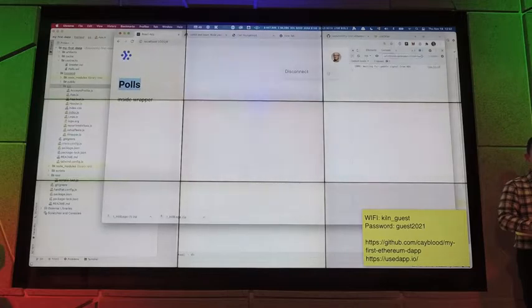You can see that if I disconnect, that disappears, and if I connect, it comes back. So essentially, we've already verified that all the interior of that Dapp provider essentially disappears when we're no longer connected.